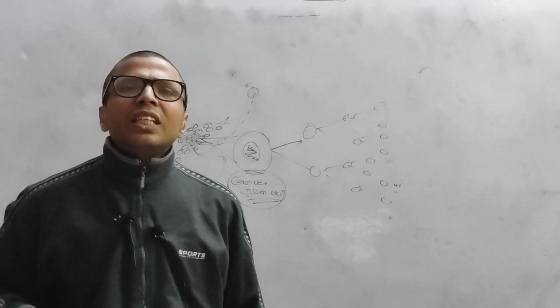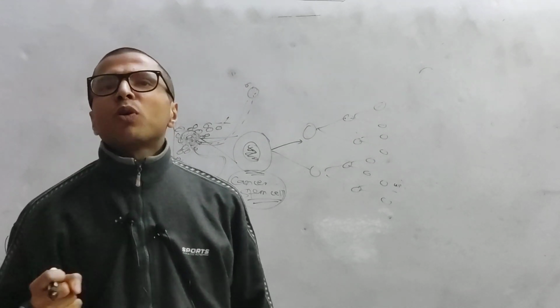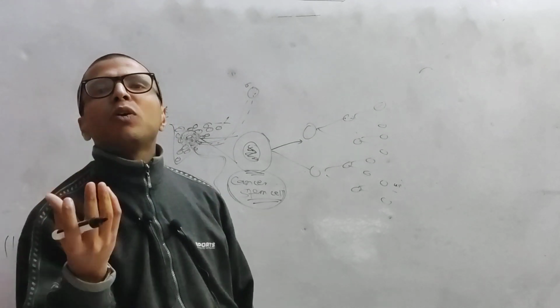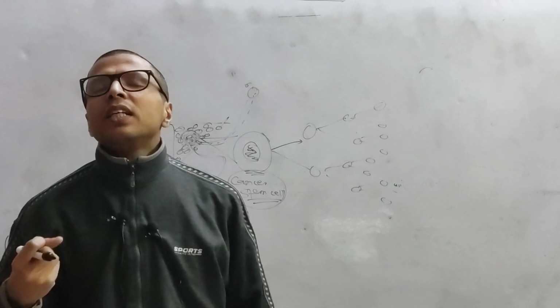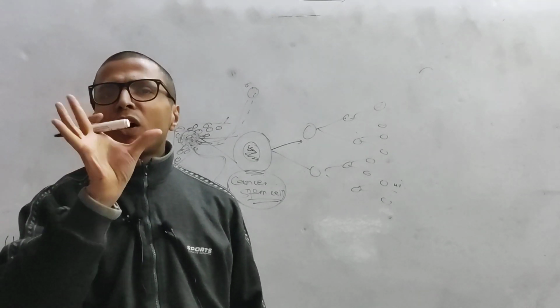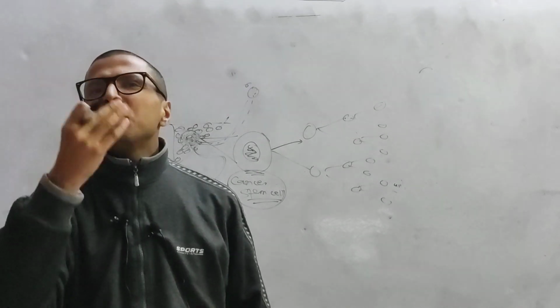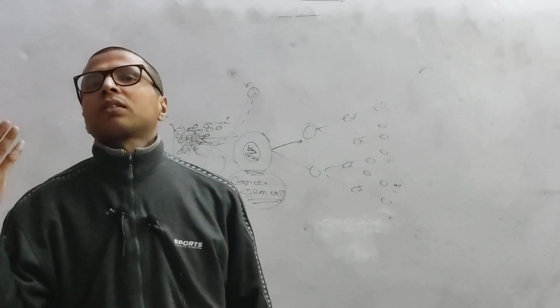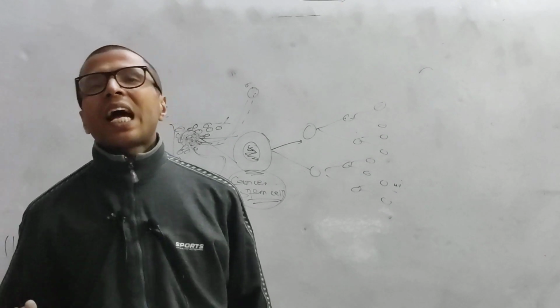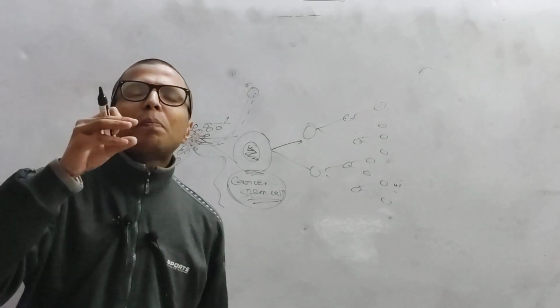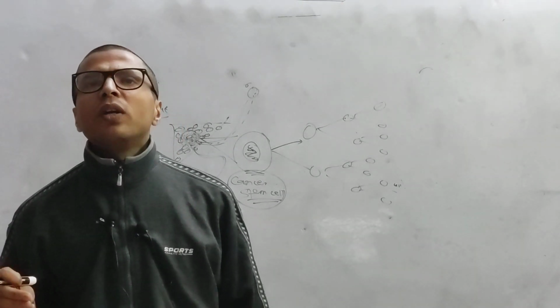If it goes to the kidney, it disrupts that portion of the kidney, and the kidney won't be able to filter the blood. If it goes to the lung, that portion of the lung won't be able to exchange gas, and there will be a problem. So the problem is not that you have multiple liver cells. The problem is that it hampers the function of the particular organ where it has gone.